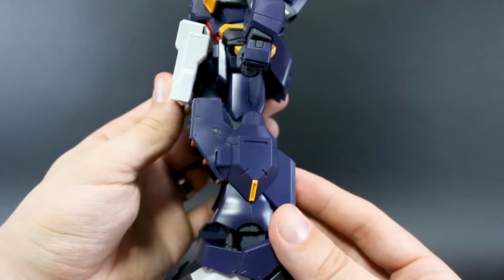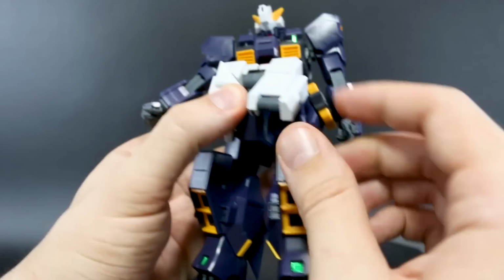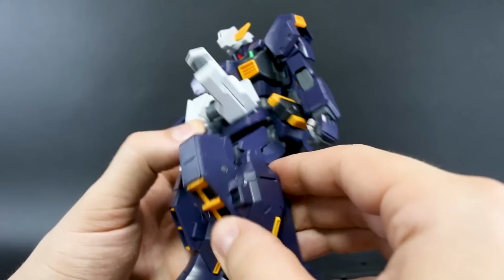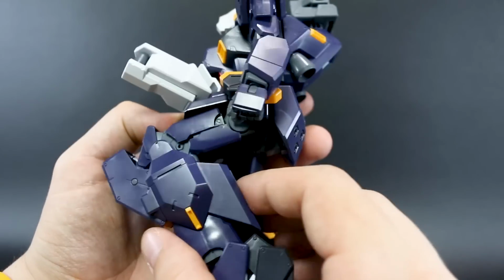You gotta love just the overall shape and bulk of the legs. They're really cool looking. Let's see how they work. You can bring this forward. If we move that stuff out of the way, you can see that nice sliding gimmick on that thigh armor as well is pretty cool. You can bring that forward pretty well.